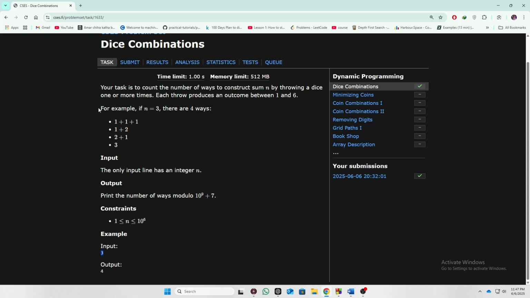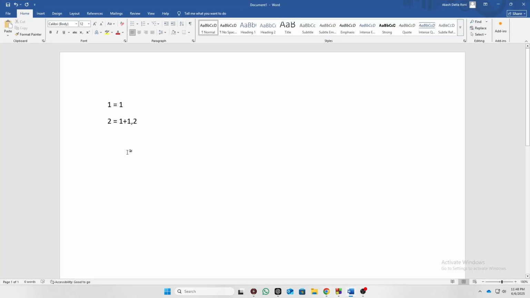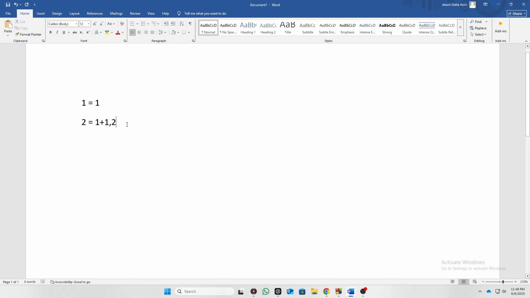They have given an example: if n is equal to 3, you can display it in four ways: 1 plus 1 plus 1, 1 plus 2, 2 plus 1, and 3. Keep in mind that 1 plus 2 and 2 plus 1 are both the same sum, but we have to show them differently. My first thought was to just iterate over the numbers, but I couldn't find any optimal solution to do that. So then I went into the mathematical forms and I realized that you can just find out how many ways you can actually show these numbers.